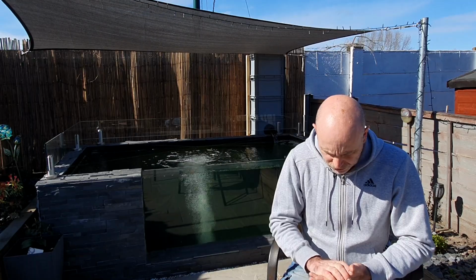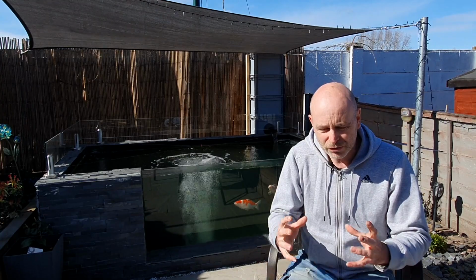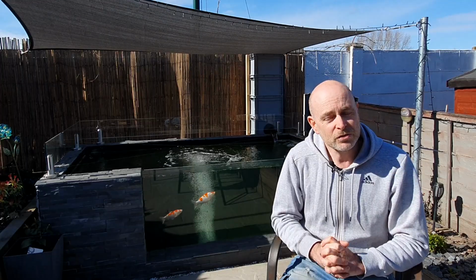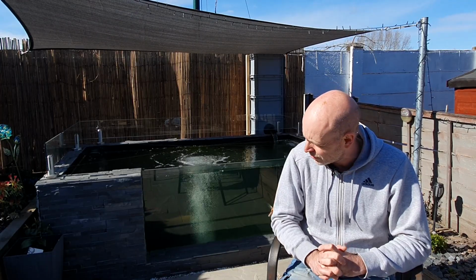Now the water itself, your water company will put chlorine and or chloramine in there. This is basically a protective wrapper on the water, and this ensures it gets to you in your house in the same perfect condition that it leaves the water treatment works. Unfortunately, chlorine and chloramine are harmful to koi, so we need to remove that protective wrapper. But as I say, once that wrapper is removed, the water is at its best then, and it will only get worse from there. It'll only deteriorate.